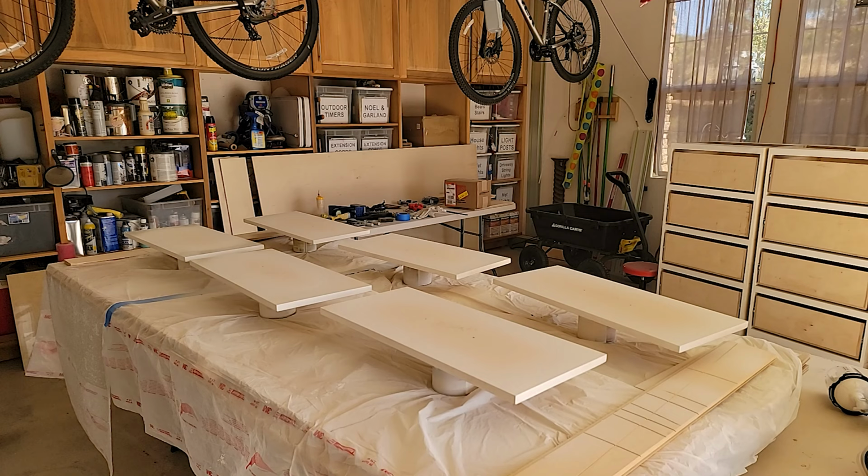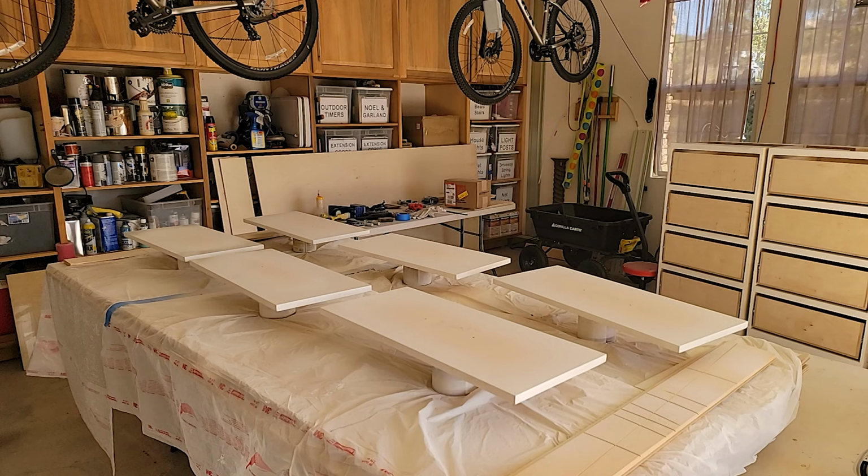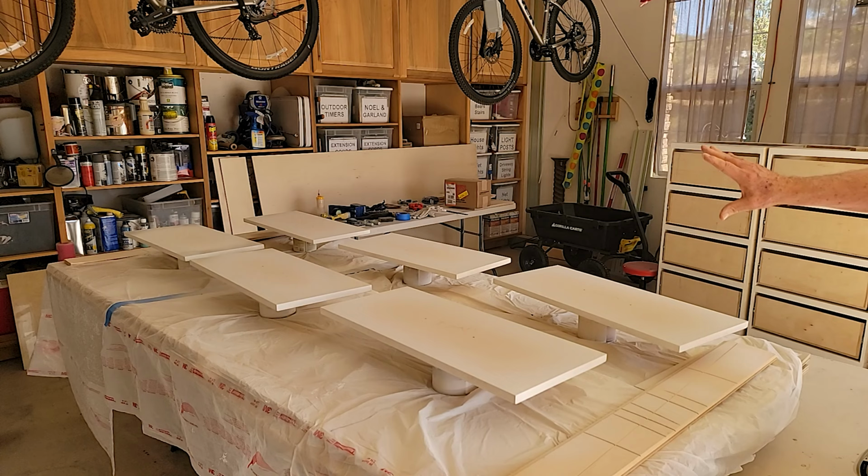Okay, I'm going to go ahead and give that a few minutes for the backside to dry, then I'll flip them over. I'm not painting in the center because that's going to be up against the front of the drawers, so those will be ready to paint again in a few minutes.